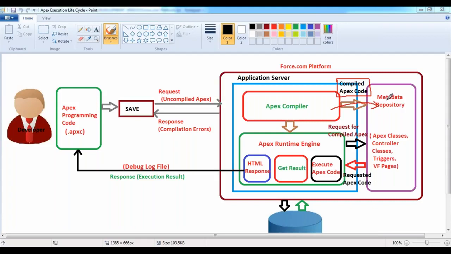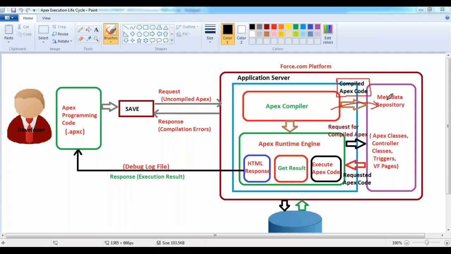So the metadata repository is the location where your compiled, error-free code resides, without any syntactical mistakes. The complete code will be available inside this metadata repository.